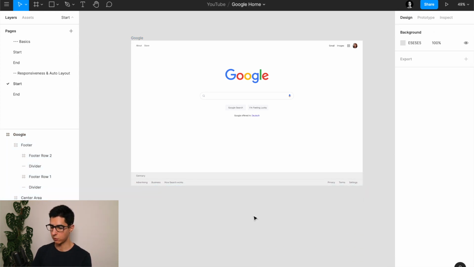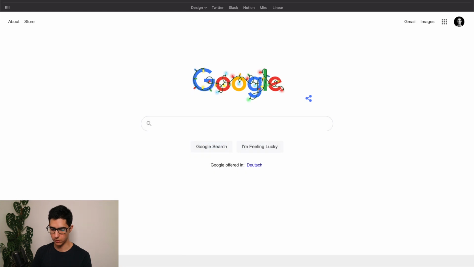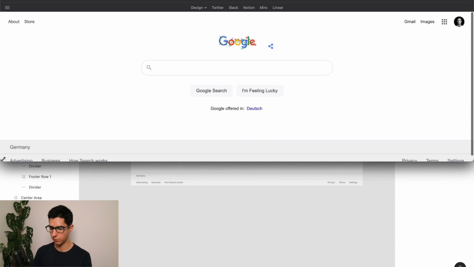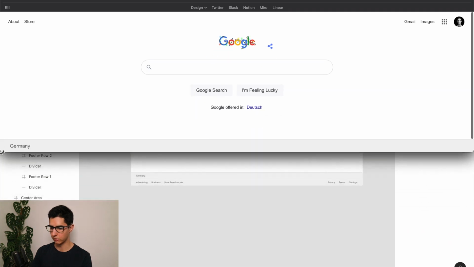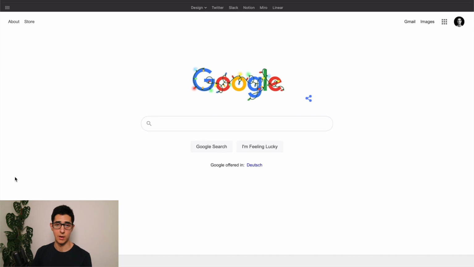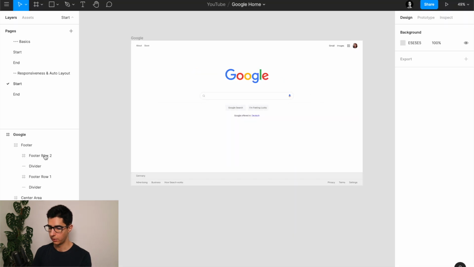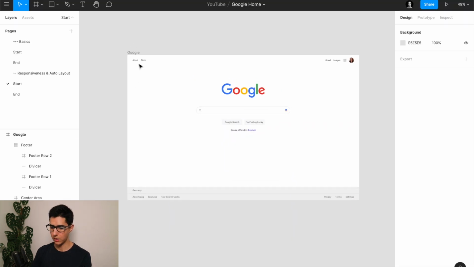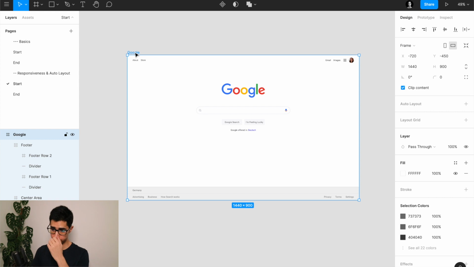Now, if you go to the actual Google homepage, there's a little bit more of a fanciness going on. At a certain point, the logo is also doing some funny animation. We're not going to get into that level of detail in this video, but we can tackle it later on through animation. For the sake of where we are right now, this is looking pretty good.